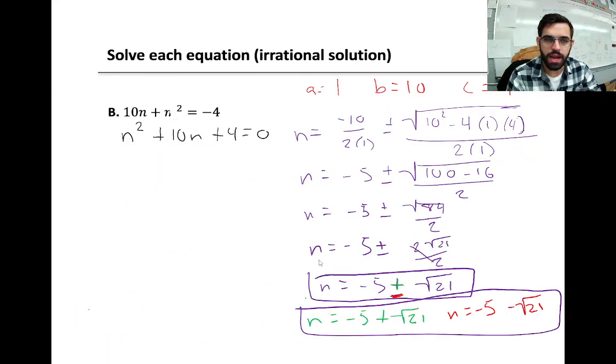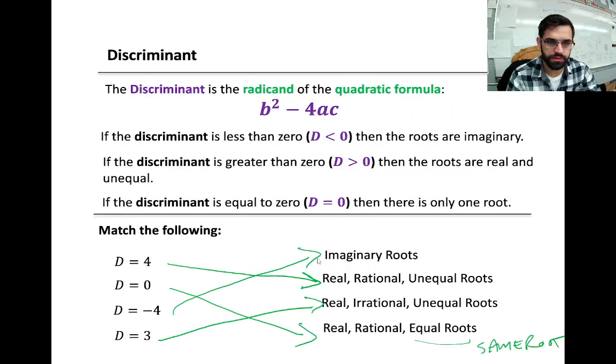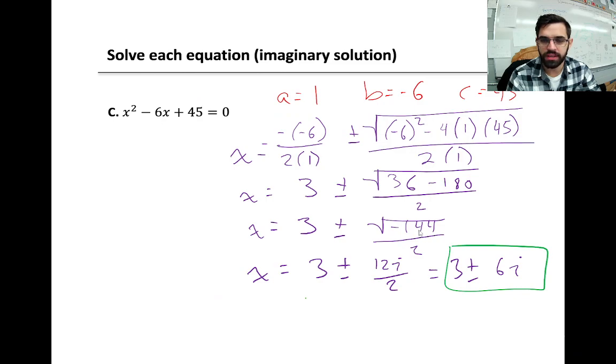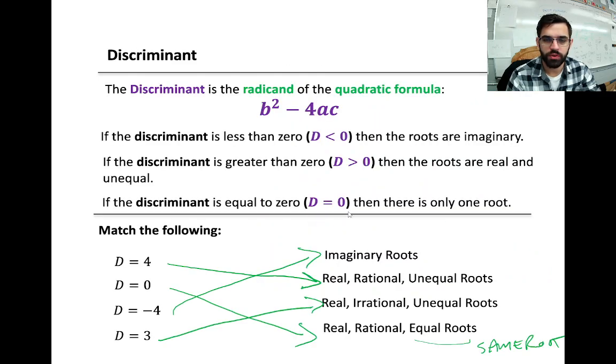Let's see here. If the discriminant was 0, we'd be adding and subtracting nothing. Like if this said the square root of 0 instead of the square root of -144, we'd be 3 plus 0 and 3 minus 0. Well, that would just be 3 in both cases. So if the discriminant is 0, there is only one solution, or one root. And that is the negative b over 2a. So that's a good thing that I want you to know.